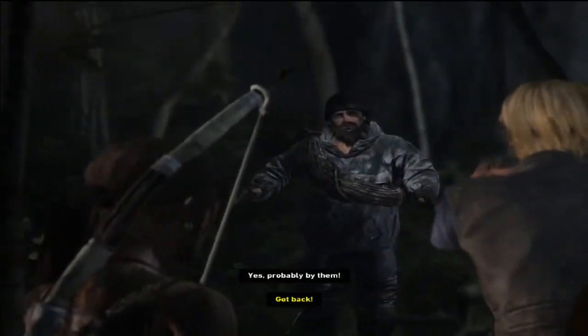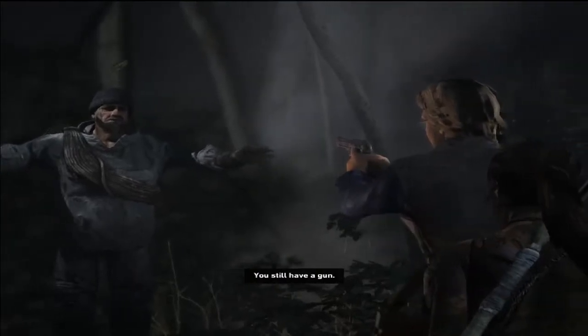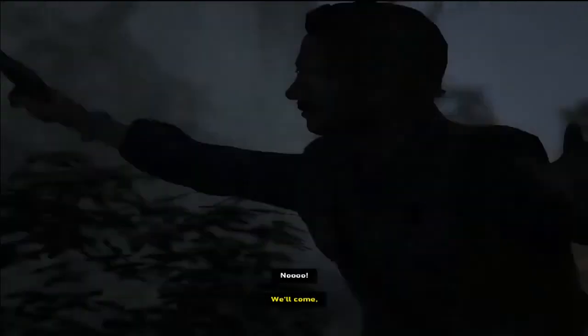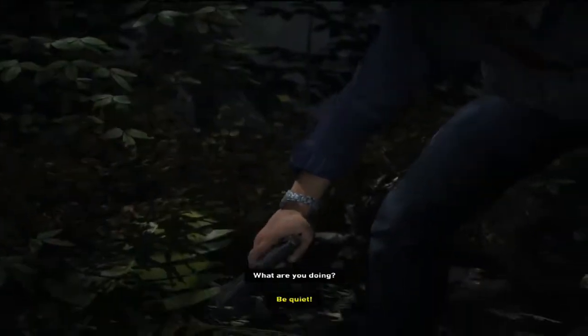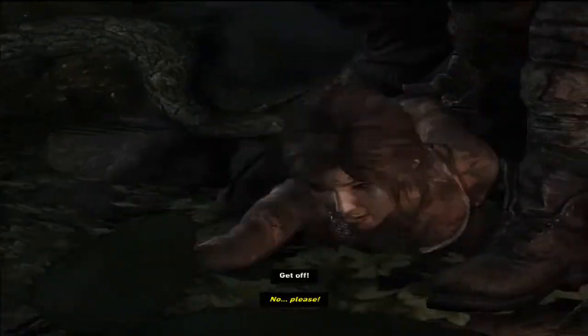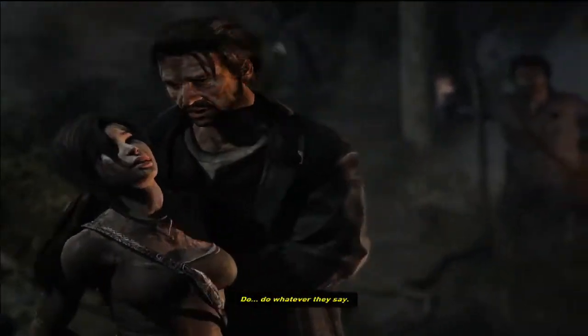Come, quickly. Your friends are hurt. Yes, probably by them. Get back. They can't be trusted. You still have a gun. I don't want any trouble. No. We'll come. But I insist that afterwards you take us to whoever's in charge. Whitman, you're fine. No! I'm handling this! No! Please! Get off! Just go along with them, Lara. Do whatever they say.